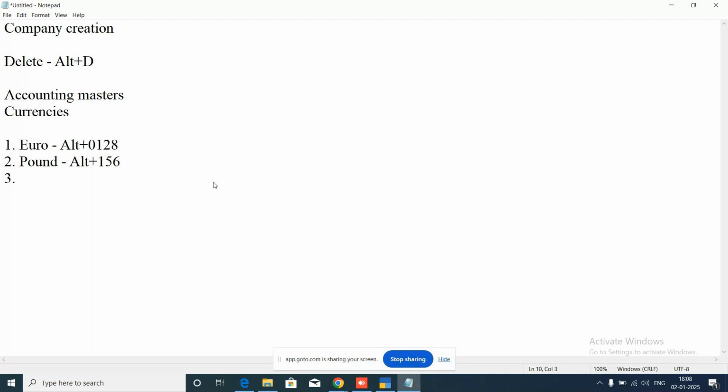For yen currency, Alt plus 157. So what is the shortcut key for dollar?